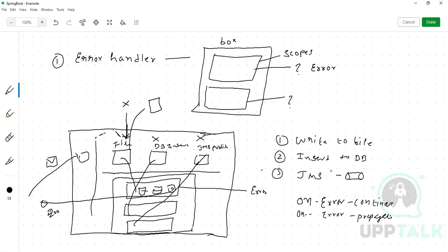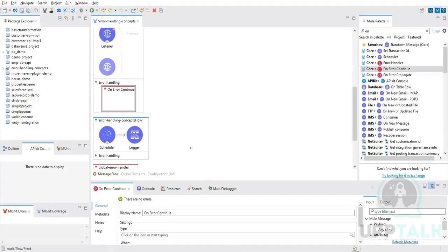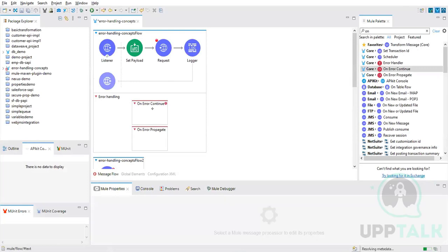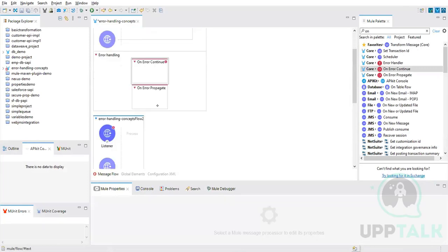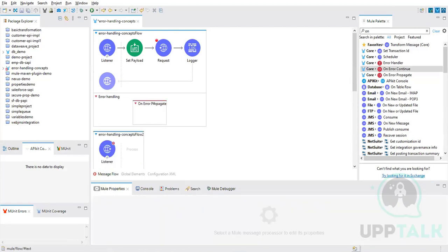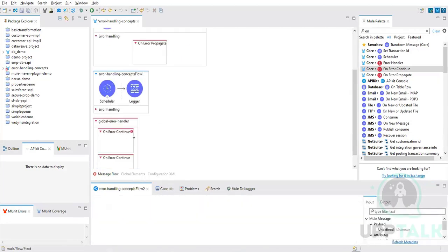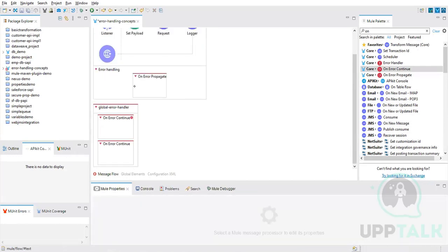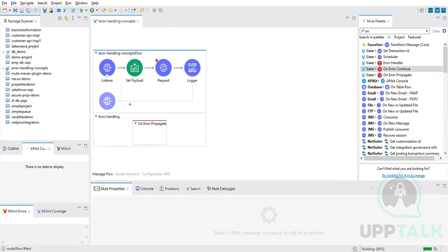Let me tell you one more thing. I can show you this example. Let me try this with another propagate and continue.